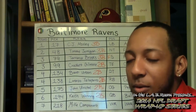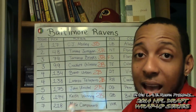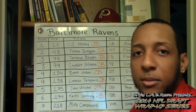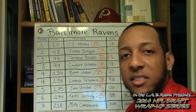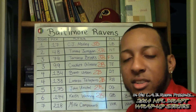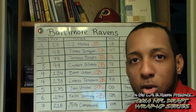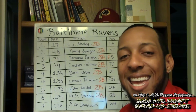I don't think there are enough receivers that you feel good about to stop this guy from making a roster. And I think that's the hardest part for him, is just making this roster, getting his foot in the door. Because once he comes into camp, shows you what he can bring to the table, because I think he has a skill set unlike any other receiver on your roster. And I think he's a guy that specifically is going to work the slot and give you what you're looking for from that end of the spectrum.